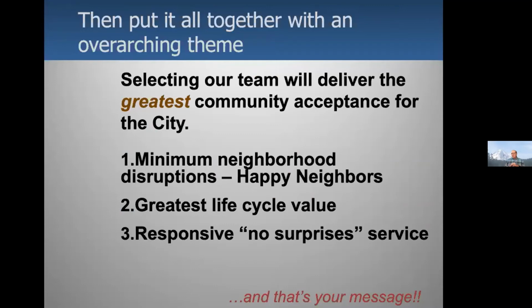Now, what do we do with this? Well, I can tell you, it's as we start to write the proposal. The first thing we have to do is go test with the client to make sure we got it right. But assuming that it's right, now we start to outline our proposal. We think, how can we prove this? In every section, we have to prove one or more of these.